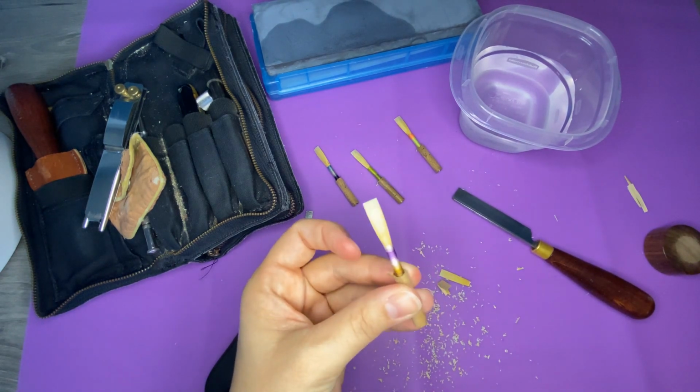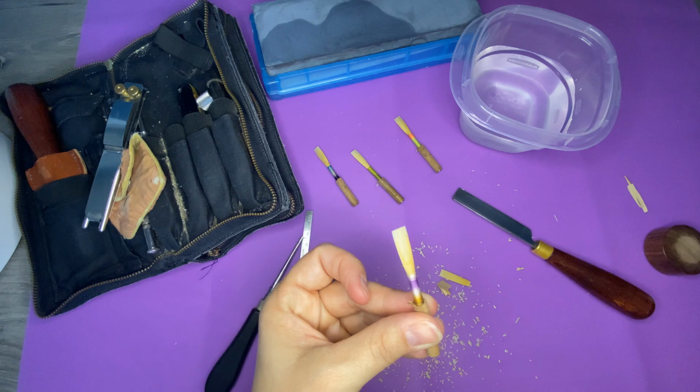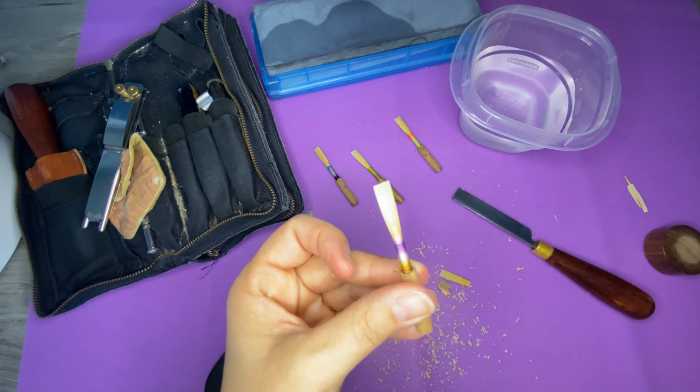All right, so what I'll do now, I mentioned I wanted to warm this up a little bit, but since this is playable, I'm going to put it away and work on the other reeds and try to get them better than this one.